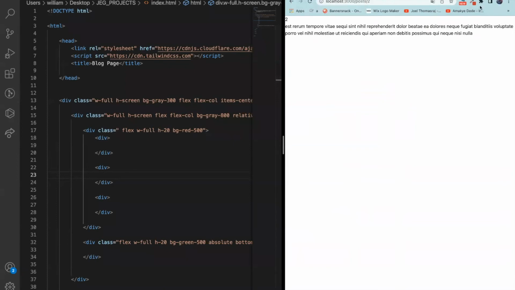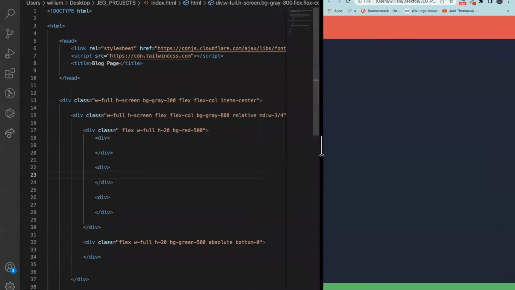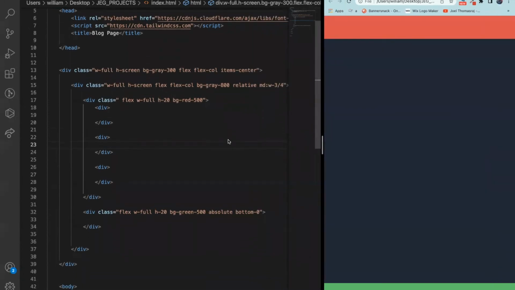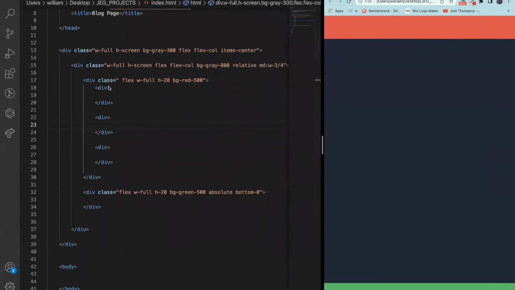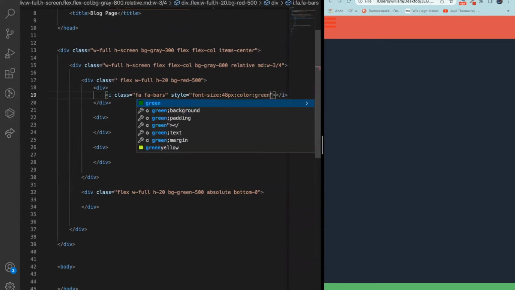Where is our design? Okay, so let's copy that one. Where do we place it? The first one. That's the first div, right? So we place it here. Let's see what happens. You see, you change the color. You see the red over there. So we can make it green, right? Yeah, since the bottom is green, the footer is green, so that it can be uniform.